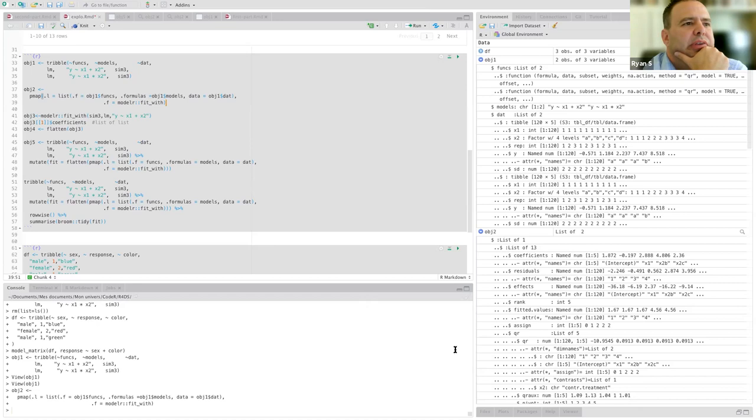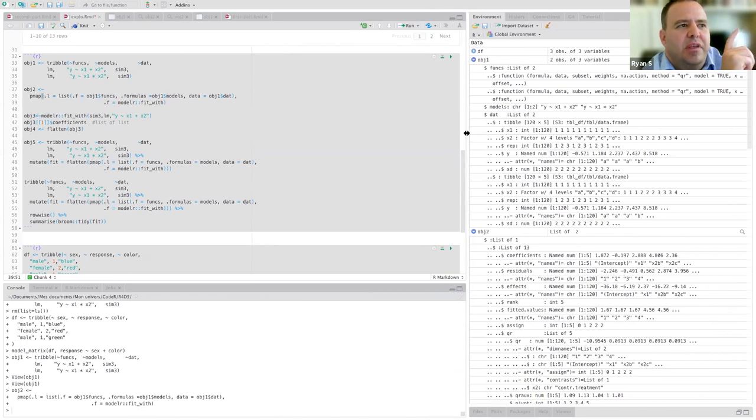Now that we have this one, for every row in Sim 3, we're running two linear models, one with x1 plus x2 and one with x1 times x2. Not for each row, it's just that object one is one data, one formula, and one method. So we are just running two models, that's all. But the model is on a full data set. Yeah. Well, what are the different models? The model is this formula. It's exactly what we did previously with model one and model two. And we have the model with interaction and the model without interaction. Okay. And so running with interaction, without interaction, a linear model on the same data set. But the way it is written, we could have a different data set, or we could have a different kind of modeling. And this time we are just changing the formula.